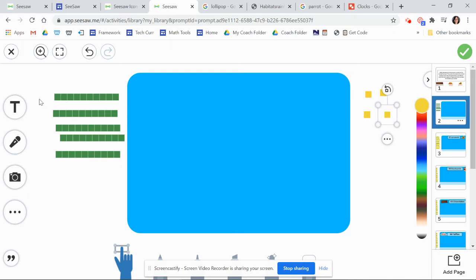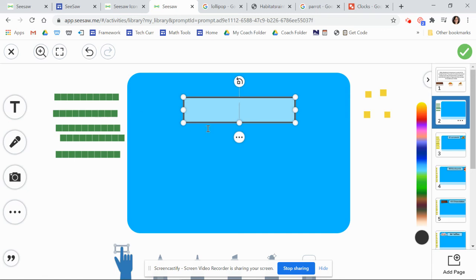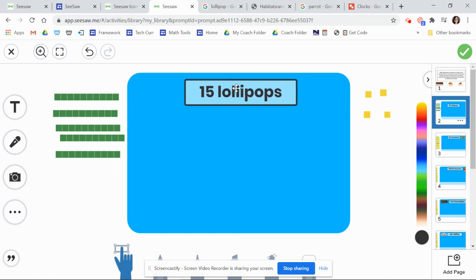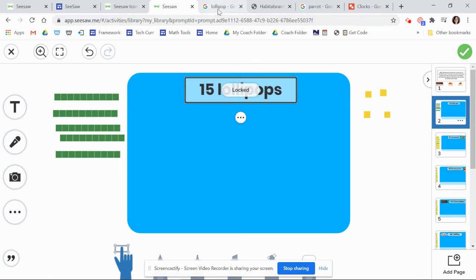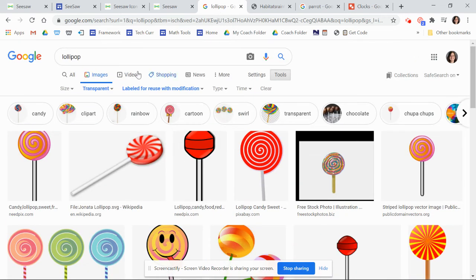And then I want to make it so that I have a title, and I'm going to say 15 lollipops. I'm going to drag this up to the top. And I don't want this to move, so I'm going to lock it. You can also go to Google and search for pictures.